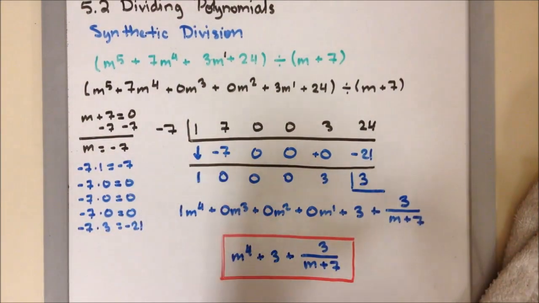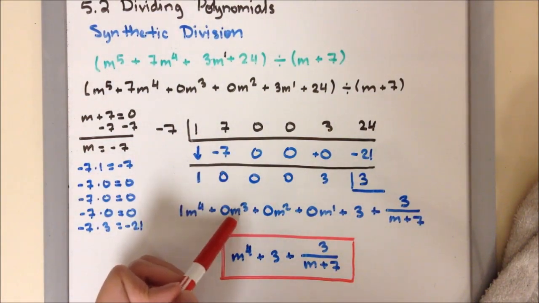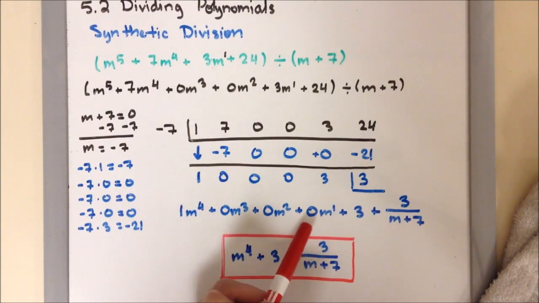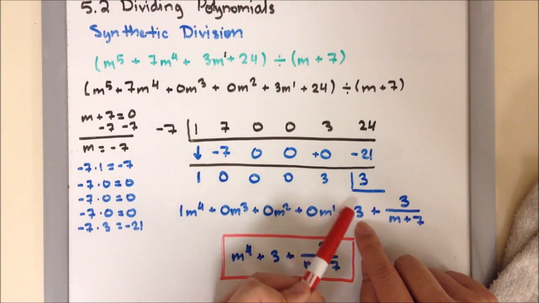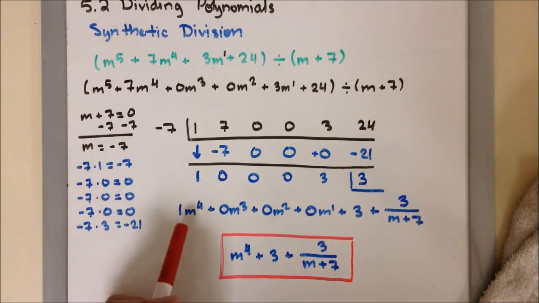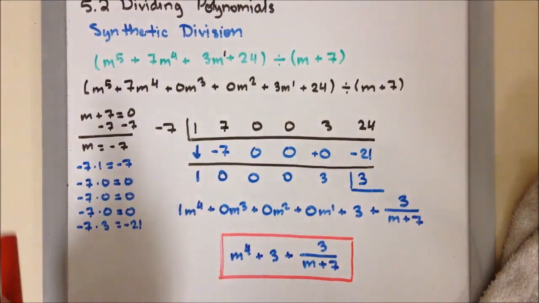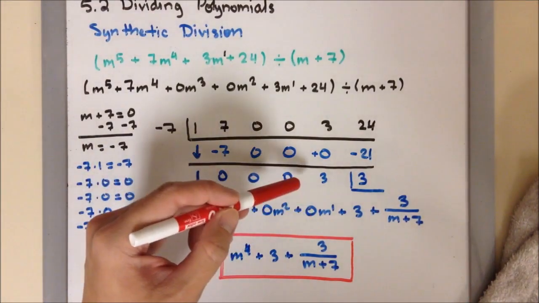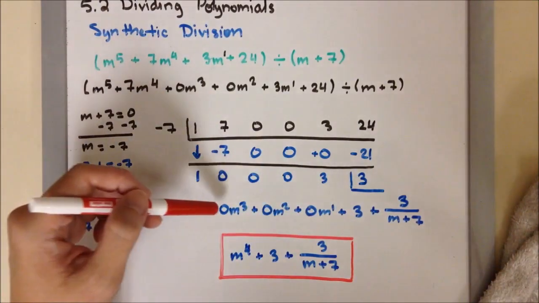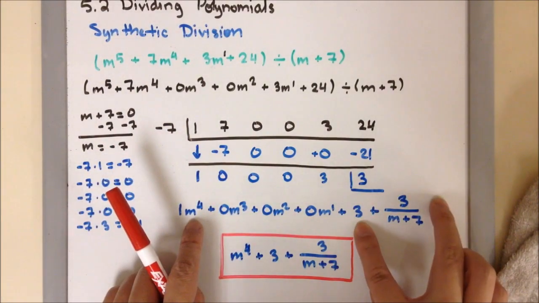And here's why. See how we had 3 zeros in our answer? This one tells us that for m to the third, the coefficient is 0. m squared, the coefficient is 0. For m to the 1, the coefficient is 0. So this 3 was just our constant number. So repeat, this 3 was just our constant number. If you would have written m to the 4th plus 3m to the third power, then the answer would have been wrong. The 0 helped inform us that for m to the third, m squared, m to the 1 power, or just m, the coefficient was 0. Then we just had m to the 4th and the 3 with the remainder, which is right here.